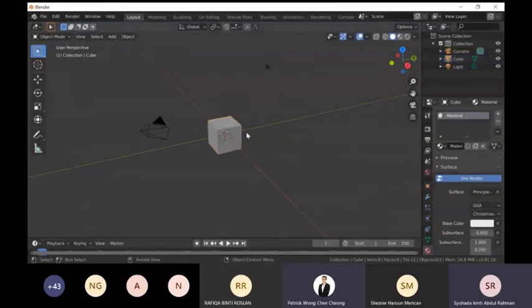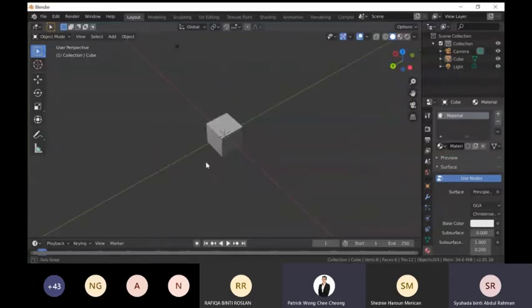Before that, you need to familiarize yourself with how to navigate in Blender. In any 3D software, you need to move and rotate so that you can see the back view, the top view, and also the bottom view.